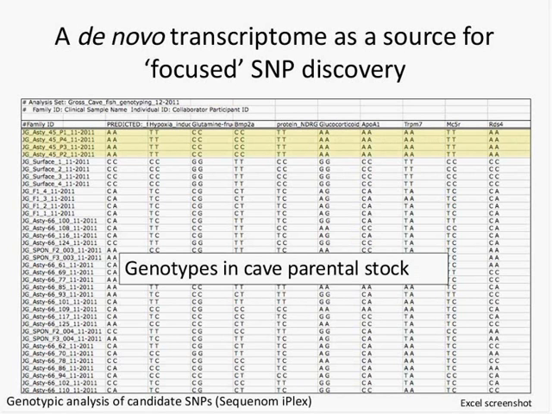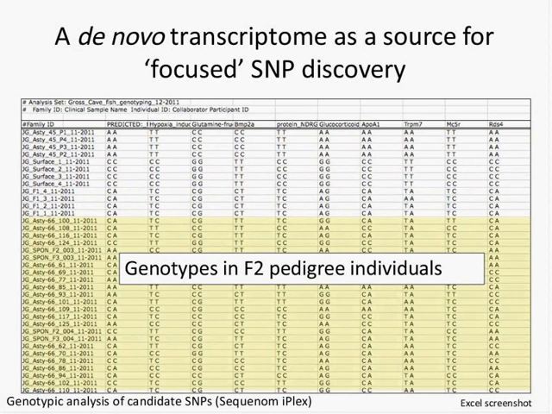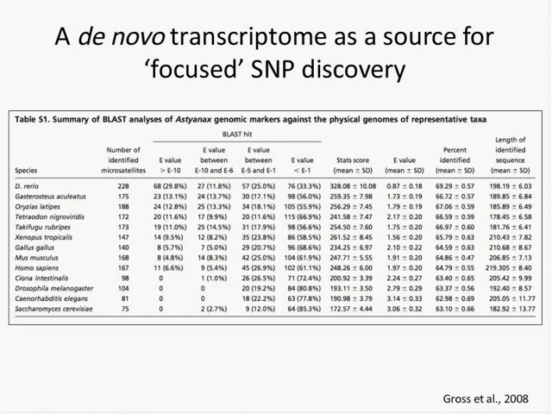So this is an example of our SNP calls for a SNP that would be homozygous A in a cave form individual, homozygous C in the surface form individual, and then as we would predict in F1 individuals, they are heterozygous for that variable SNP, and then we see a very nice segregation in the F2 individuals. And so based on recombination frequency, we're going to be able to place these onto our linkage map without much trouble.